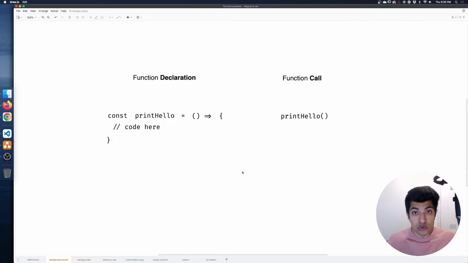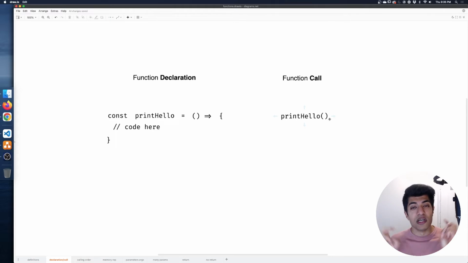To actually use the function though, we need to go into the function call phase, which is what I have here on the right hand side. To call a function, you take the label or the variable name, in this case print hello, is what we called it, and you just put two brackets, parentheses, right after, an opening and a closing.